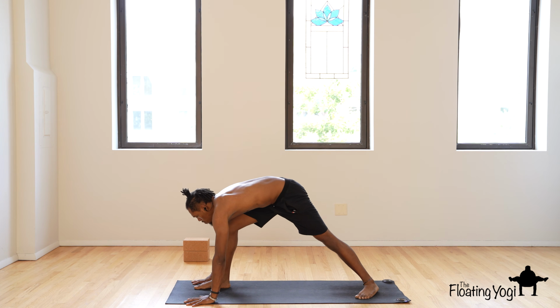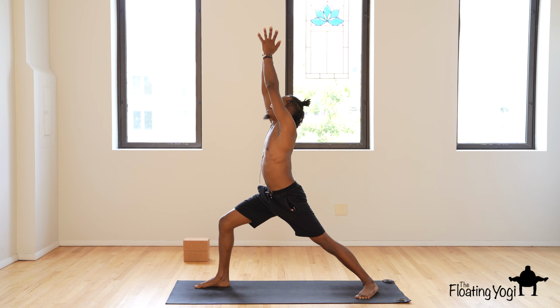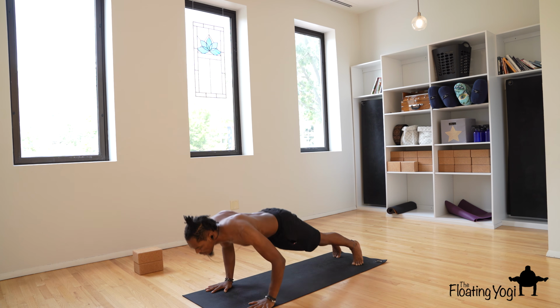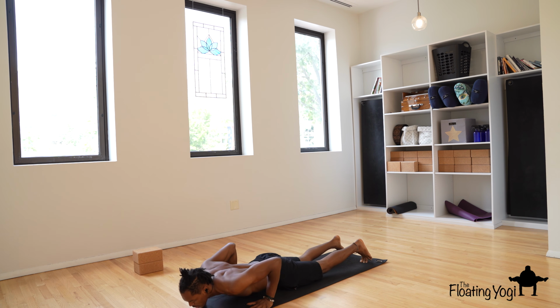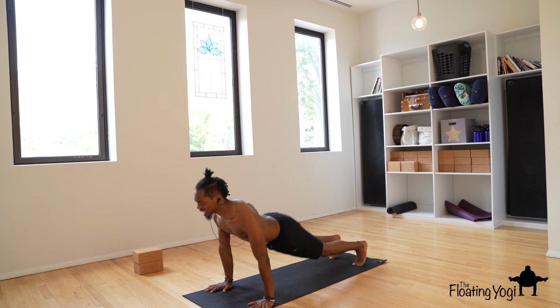Right foot comes forward, back heel comes down, palms touch. Look to the thumbs. Exhale, chaturanga. Frame the front foot. Step it back, lower down. Find your up dog. Knuckles down, chin up. Exhale to down dog.